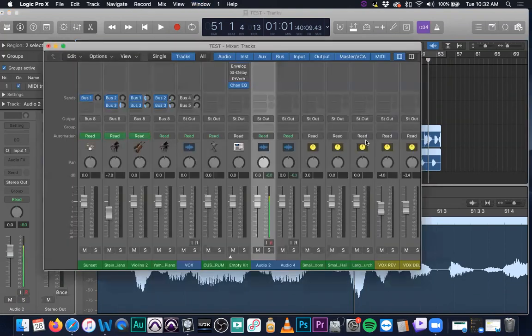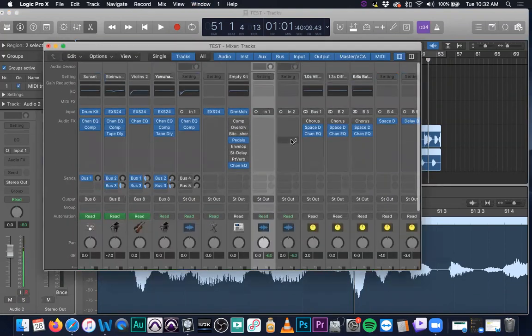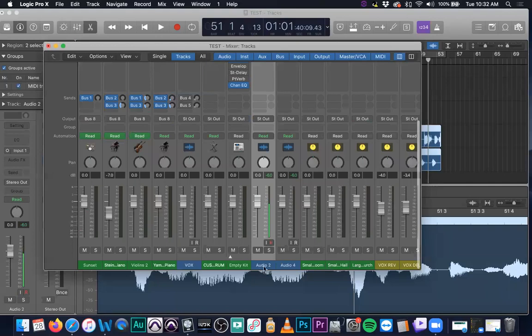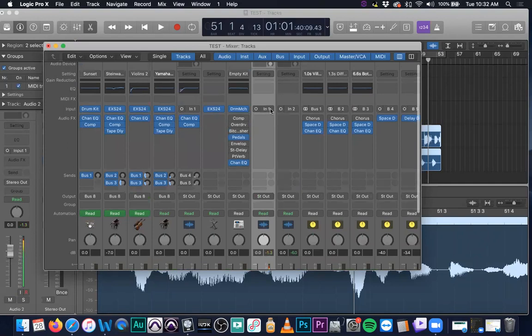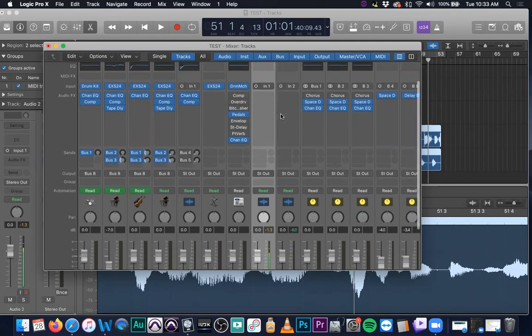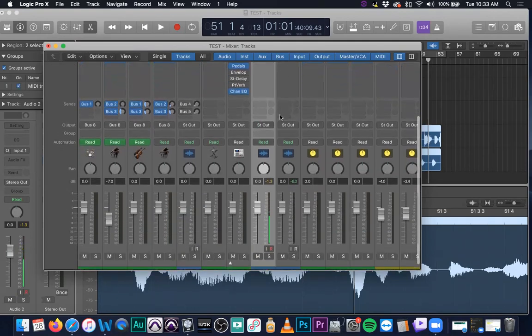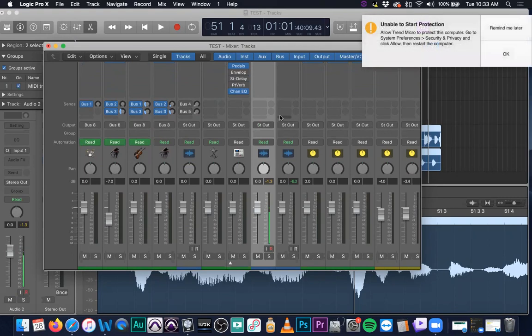Let's take a look at the mixer, just so we can see the differences here. So I have audio 2 and audio 4. This would have my vocal track. This is my guitar track. You could see right now, input 1 is vocals, so that's me speaking, and input 2 is guitar. And so I can record them simultaneously at the same time. If I had an input 3, I'd set up a third track and have the input be 3. If I had a fourth track, I'd have an input 4 on track 4.